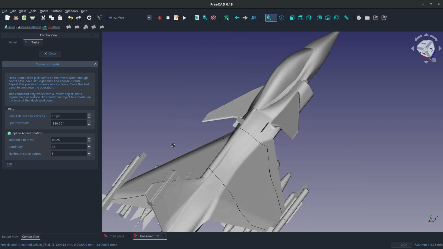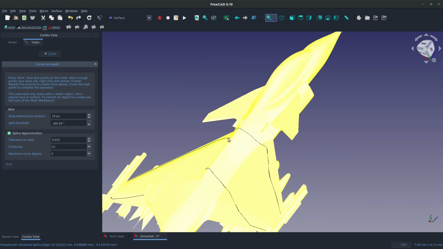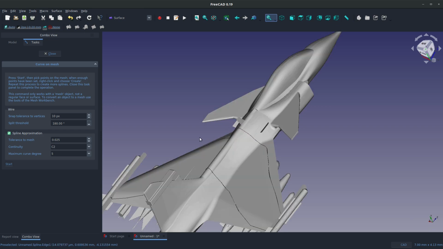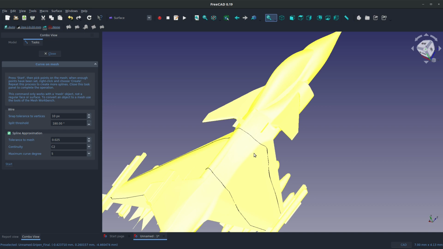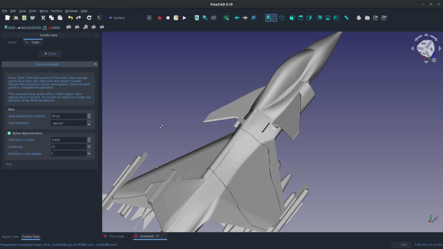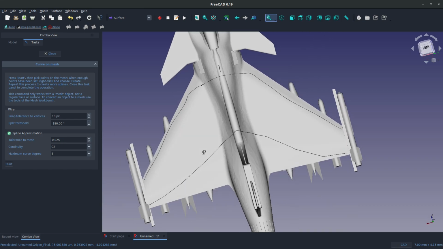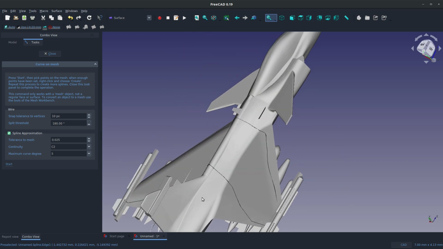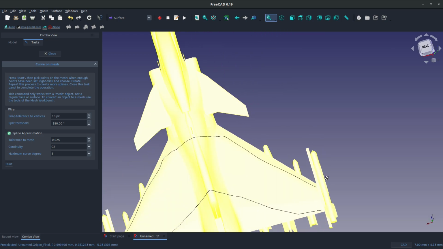Two, click frequently in areas where there is a lot of mesh, or I should say a lot of curvature that you wish to approximate, and then you can use a lower number down here if you're very confident in the curvature of the mesh. If you got a rough mesh, maybe a higher number would be better. This is going to take some trial and error, but I think we have at least this top surface represented.